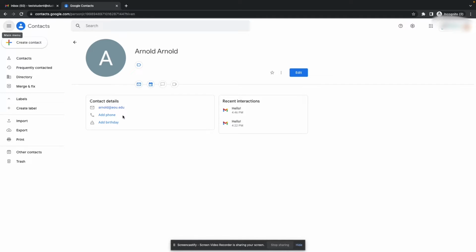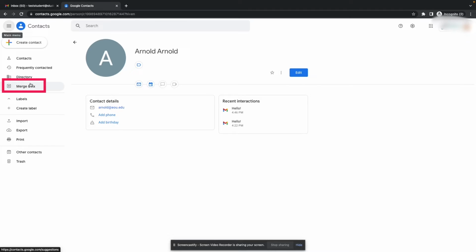Now, to manage some of your contacts, you would assume you have a lot more than I do. Arnold's my only friend. You come over here to the left side pane. Underneath contacts, there is frequently contacted. This is essentially just contacts that you are in communication with the most. Below that is directory, which is a tool to search groups and users inside of a Google Apps domain. If you have a personal Gmail, this may not be applicable to you, but with school emails, large businesses, this is where you'd be able to find and contact anybody else that you may need.